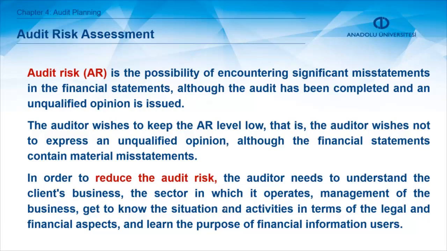Audit risk assessment. This is the next step in audit planning. Audit risk is the possibility of encountering significant misstatements in the financial statements, although the audit has been completed and an unqualified opinion is issued. The auditor wishes to keep the audit risk level low. That is, the auditor wishes not to express an unqualified opinion when the financial statements contain material misstatements. In order to reduce the audit risk, the auditor needs to understand the client business, the sector in which it operates, and the management of the business, get to know the situation and activities in terms of the legal and financial aspects, and learn the purpose of the financial information users. This is a very important topic for the audit.